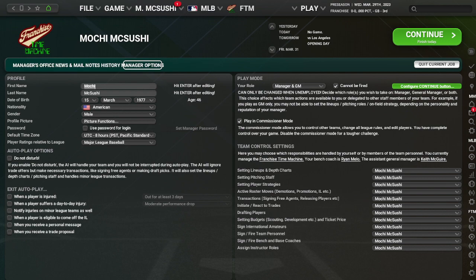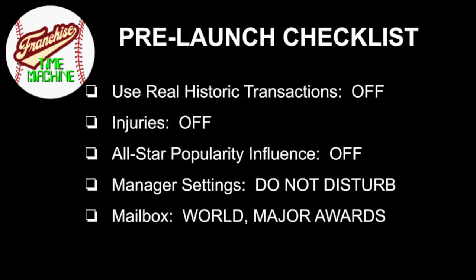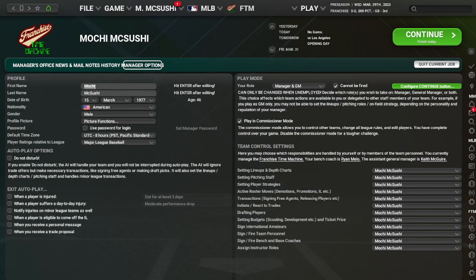The only other change I make when I say adjust your settings, and this is part of the pre-flight checklist, so let me pull that back up. Where is the checklist? Oh, here it is. So Do Not Disturb, we've done that, but in this different way, is the mailbox. The reason the mailbox is important to me is I want to see our all-star voting results, our all-star selections, and all of our postseason awards.